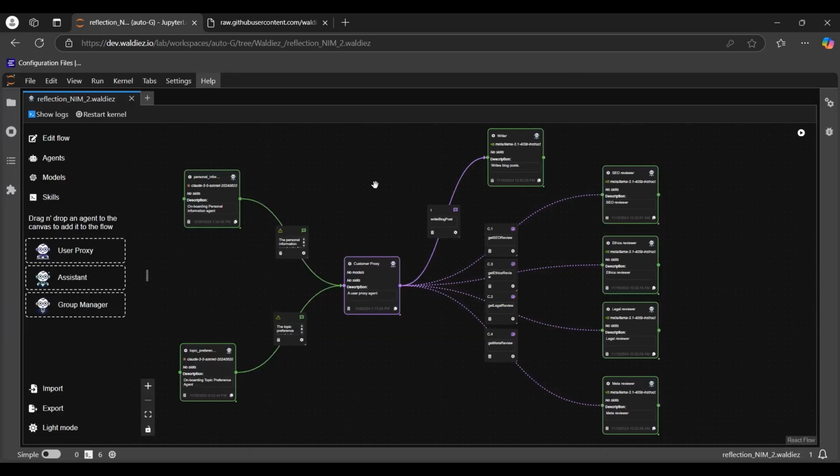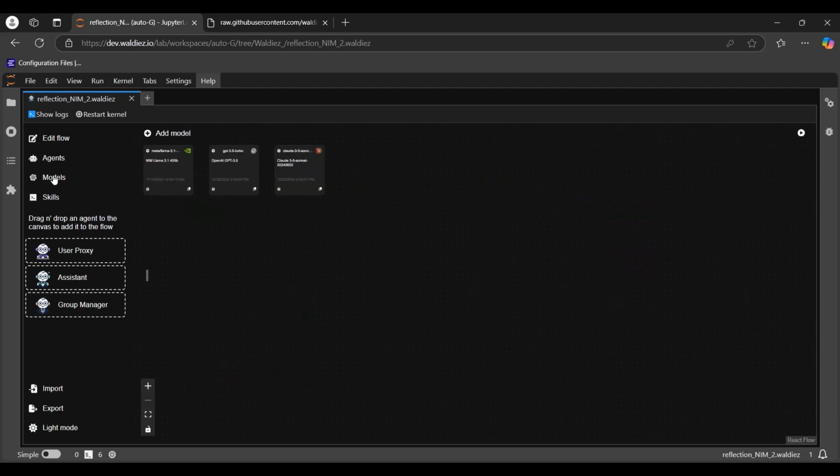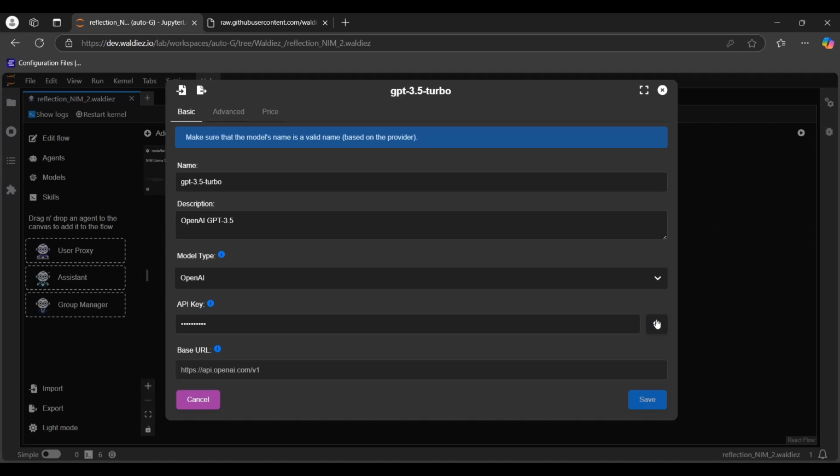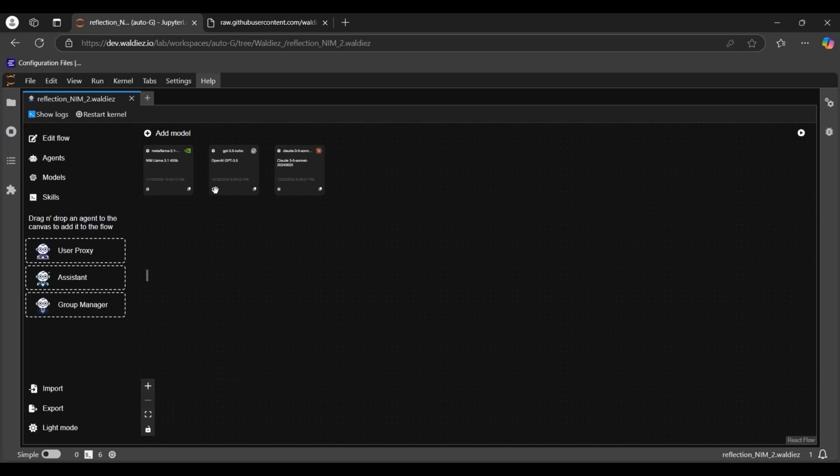Now, 2 more things to tweak before we run our merge workflow. Let's go to the models menu to see all the models currently in use. All the models have been uploaded from the second workflow. The API keys have been removed and replaced with a capitalized message, replace me, so that you don't share or publish your Waldiez and accidentally also share your API key as well. If you do want to use these models, you'd need to reinsert the key. In our example, we will delete them and only go ahead with the NIM services llama model.